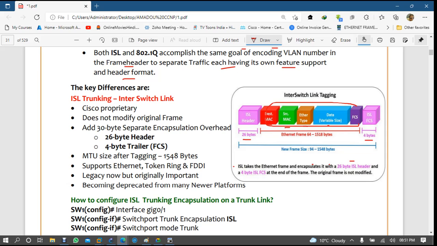It adds a 4 byte end of the frame and a 26 byte front of the frame. Now the original frame is not modified, but in 802.1q the original frame is modified.